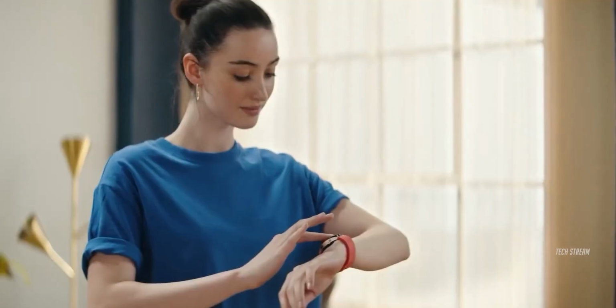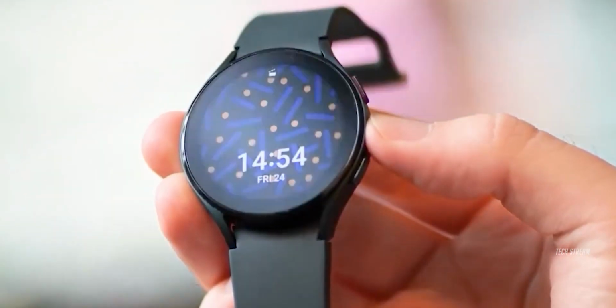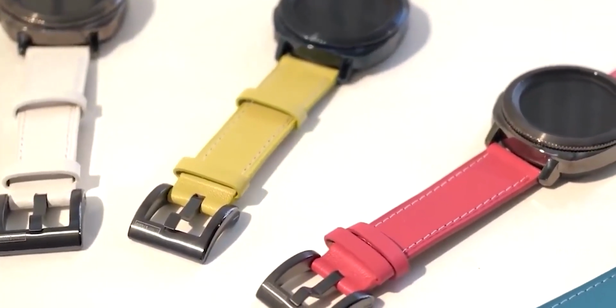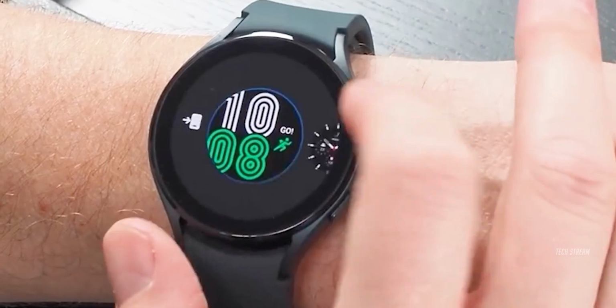So hey guys, the Galaxy Watches and Samsung Health app are awesome smartwatch options available today, and Samsung keeps making them better with each model. The launch of the Galaxy Watch 6 is expected in the coming month. It is anticipated to come packed with new features that could help you track your health even better, almost like having a doctor on call.